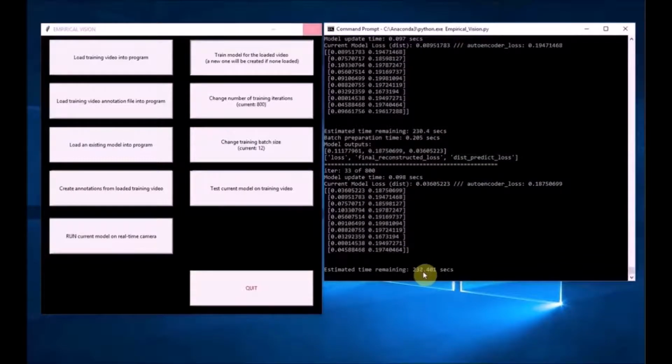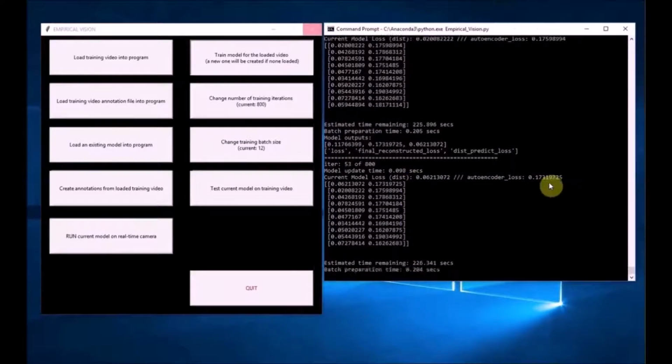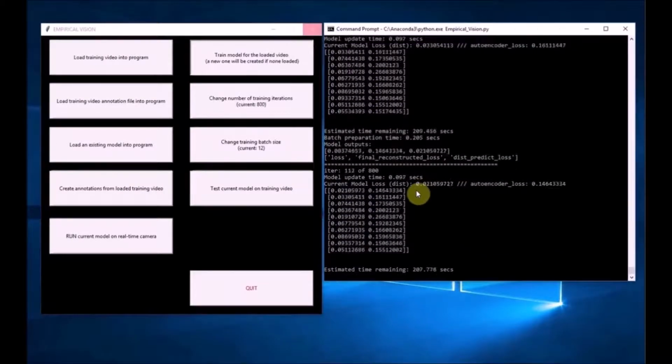And things you'll notice is that there's a bunch of output diagnostics. Again, you don't really need to understand this. It just showed the amount of time required. We had, I believe it was 240 seconds to start, so that's about 4 minutes to learn to track this task. So now I'm speeding it up.